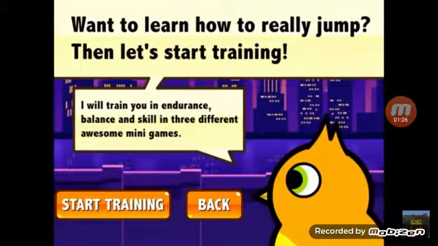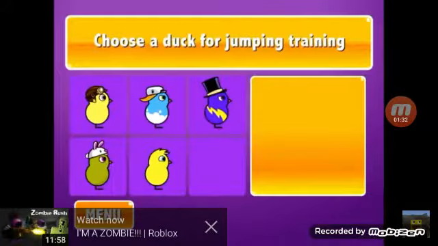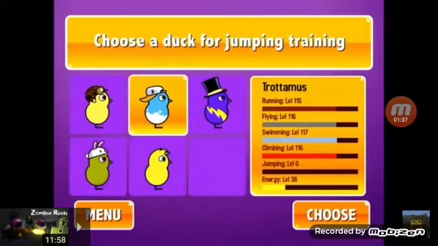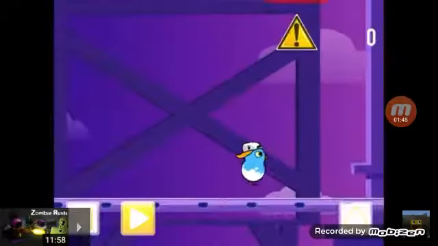And so let's go ahead and start off this. Want to learn how to really jump? Then let's start training. I'll train with endurance, balance, skill, and different awesome mini games. Let's start. I haven't done this yet, so let's go with Trotamus. Why not? One, endurance. Use the left and right buttons to move your duck and use the up button to jump. Try to stay on the screen.